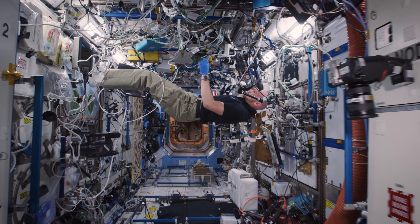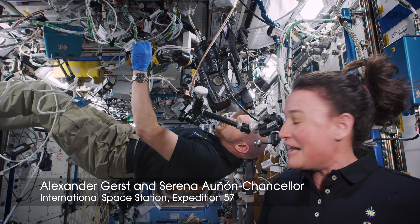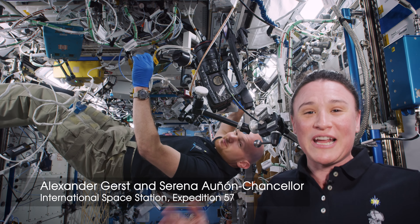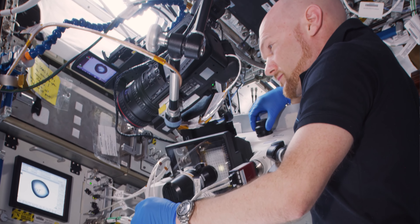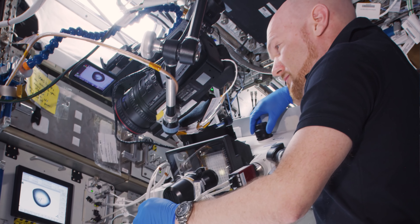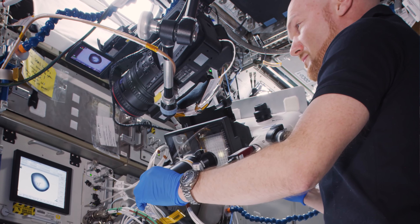Welcome to Expedition 57 on board the International Space Station. Today we're doing some really cool science. This is Alex Gerst over here with me and we are working on Parkinson's disease. What we're looking at here is a special protein kinase or protein crystal structure. The reason scientists have sent it up here to the International Space Station is because these protein crystals tend to grow larger and have much better quality.